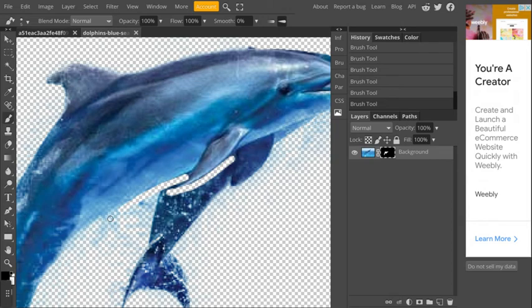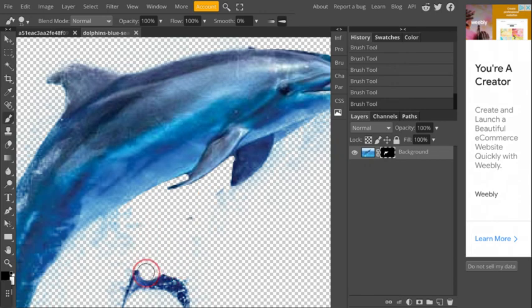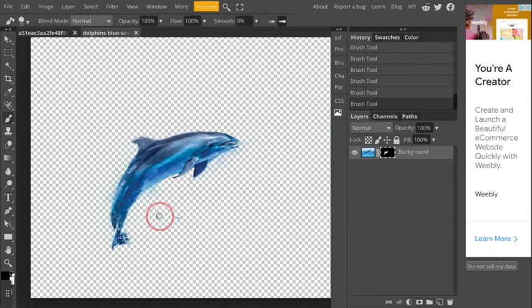Now remember, anytime something happens that you don't like, remember control Z. Oops, actually this needs, nope, that control Z. Yep, like right there. Click once, hold shift. That's in a straight line. Now that I'm kind of working on cleaning this up, I could go to a bigger brush and cover up the rest with the mask. Control minus, control minus. Okay, now that we have, well, this is not very good, but let me show you.